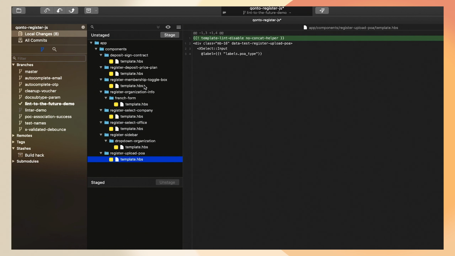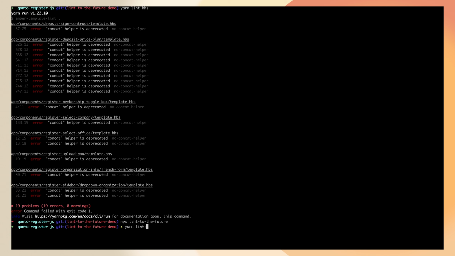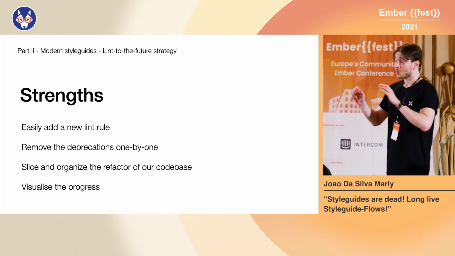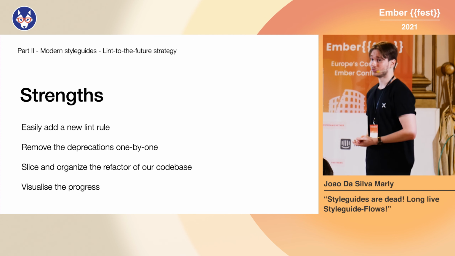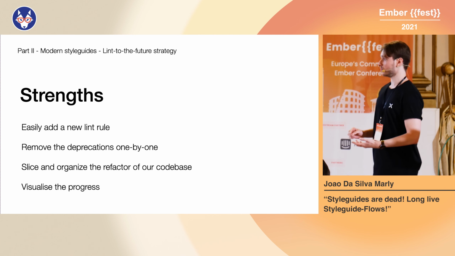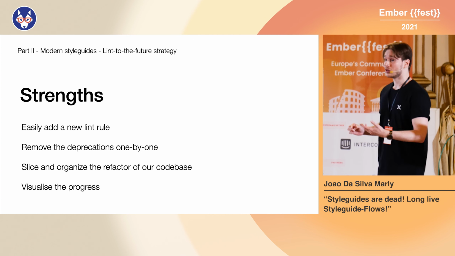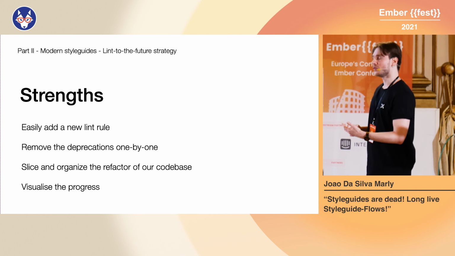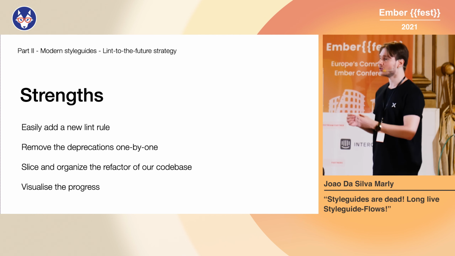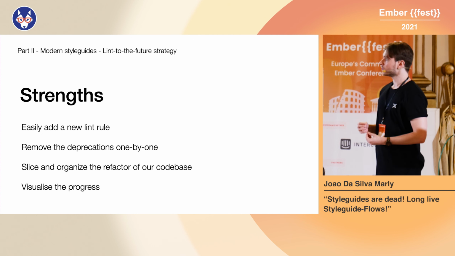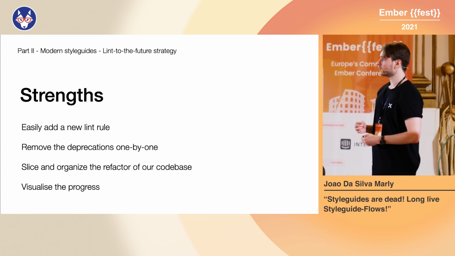And what is the purpose of that? Then I will be able to run my linter once again, but this time it will pass. It allows us to easily add a new lint rule. We were blocked by the dozen of errors. We were blocked. We don't want to spend months to refactor that. We just want to add the lint rule to prevent new occurrences, to prevent new addition of this pattern. It allows us to do that.